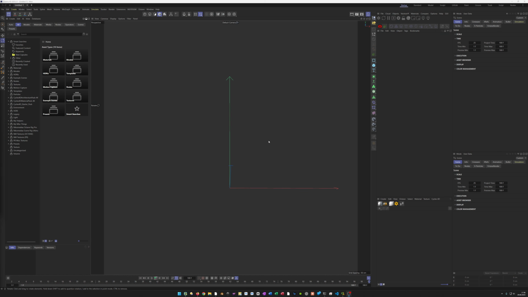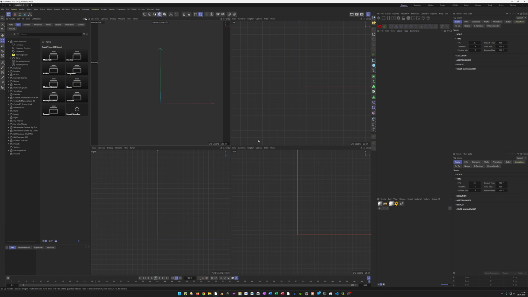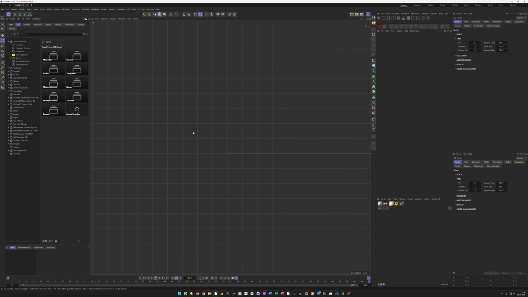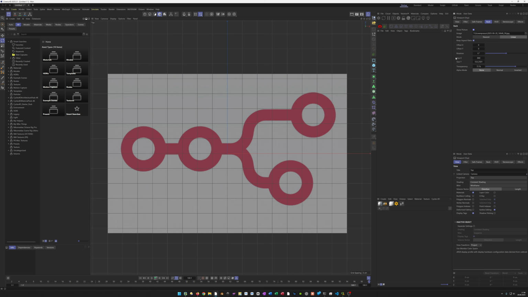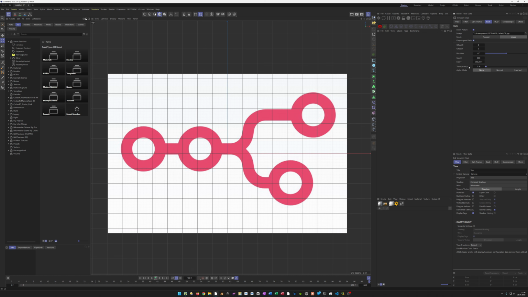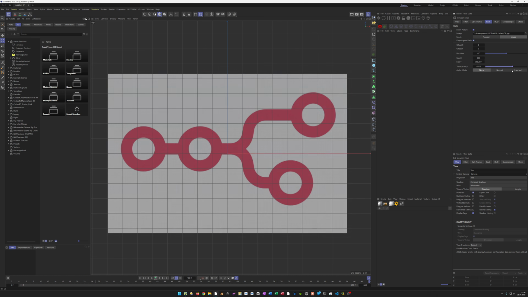Okay, we are here. Hello, and I go in the top view. This is the first thing I do. And here I want my logo picture as a background. If you have a picture, you can simply drag it onto your viewport and it will be inside here as a background picture. You will find it then with Shift V on the back tab in the viewport settings. You see, I have my logo in here. When I make it visible, it is here, and here you can make it transparent and everything. I want to make it a little transparent so I can see better what I do.